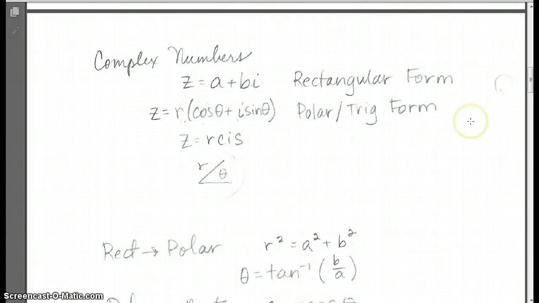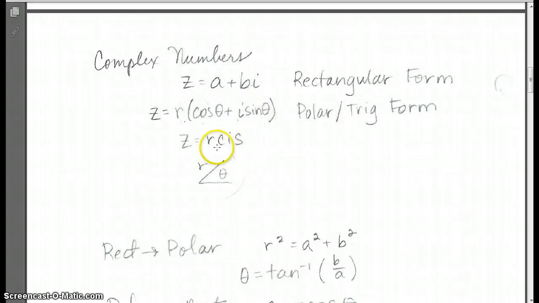Okay, here are some applications for polar coordinates. You'll find that we do convert again between rectangular and polar quite a bit, and a common theme is to put them in what we call trig form. So we have complex numbers in the rectangular form, and those are a plus bi. We graph (a, b) on the imaginary plane, and we can also do this with the trig form. In this case, it's r times cosine theta plus i sine theta.